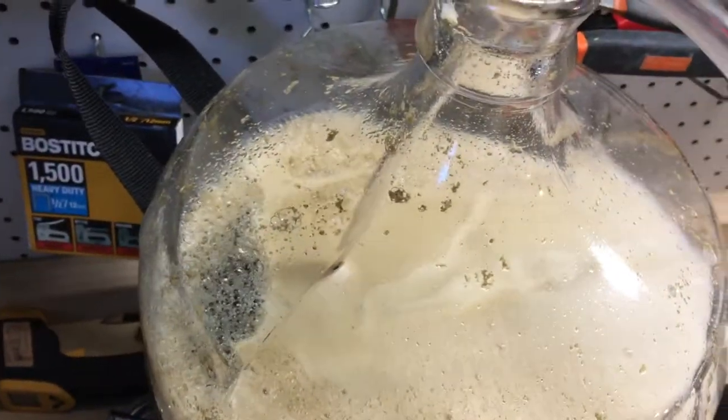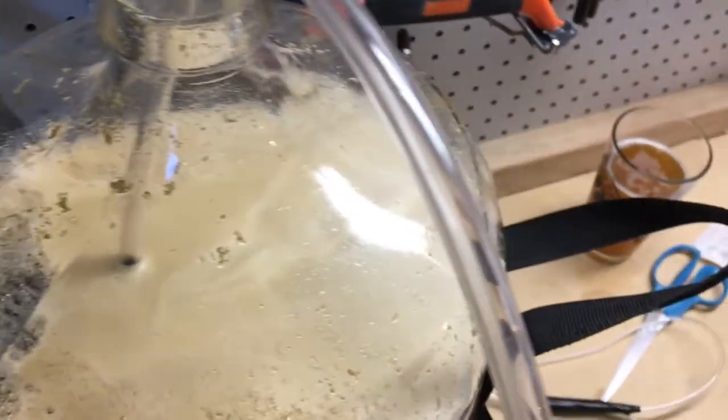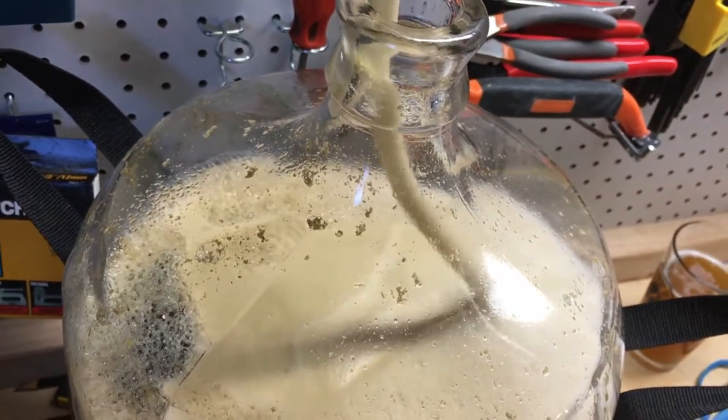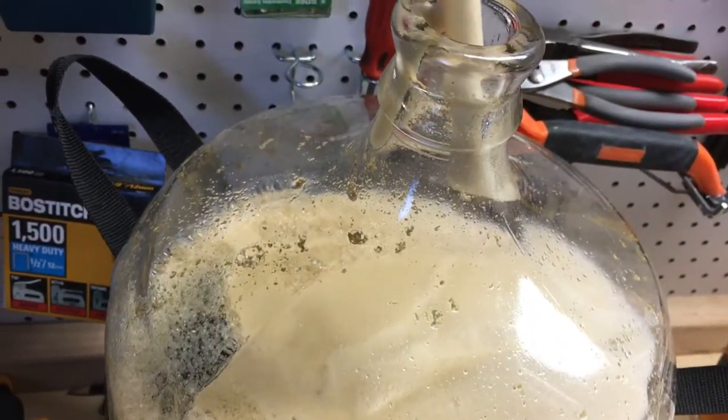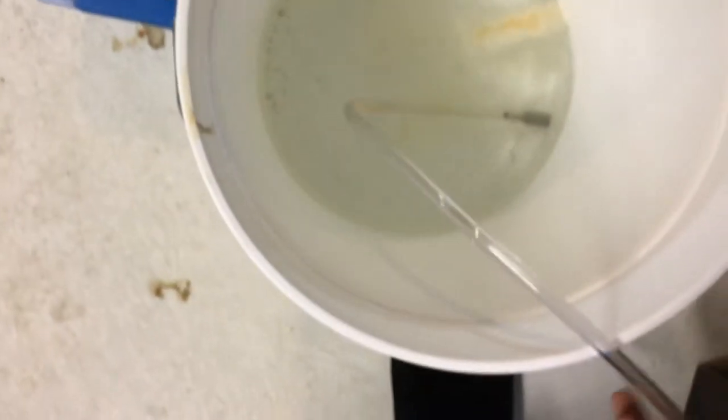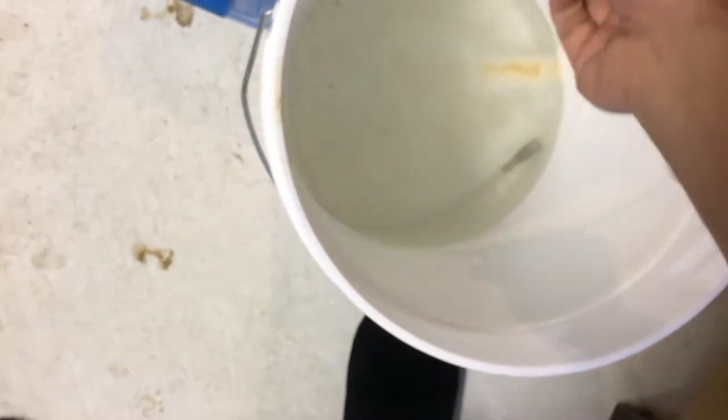All right, so we're back. I turned off my air pump. I unplugged it, and I'm going to remove this air stone, and it's super dirty, super messy. So I have this bucket of water in here. I'll just set that in there so it doesn't get too messy.